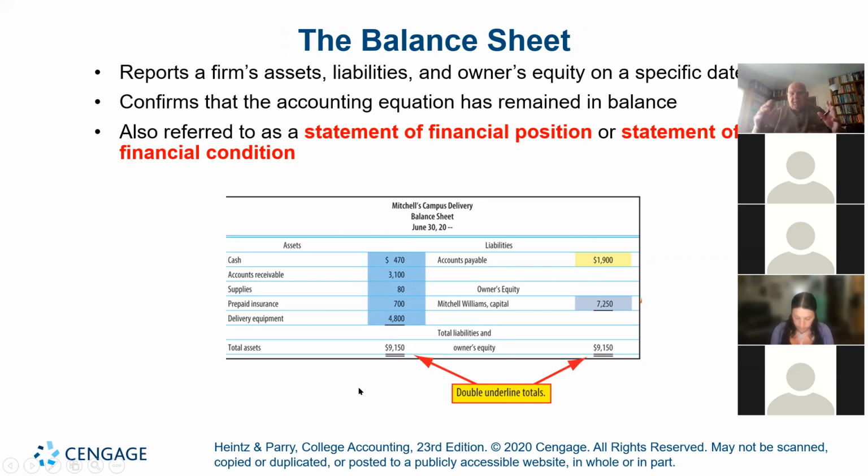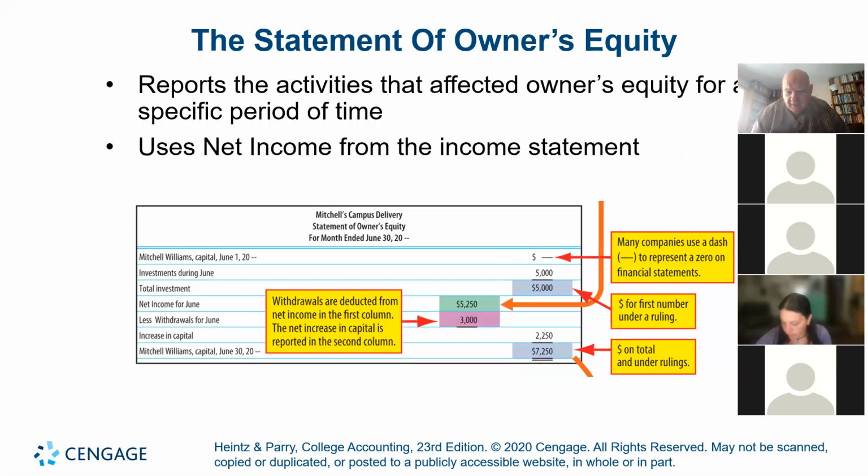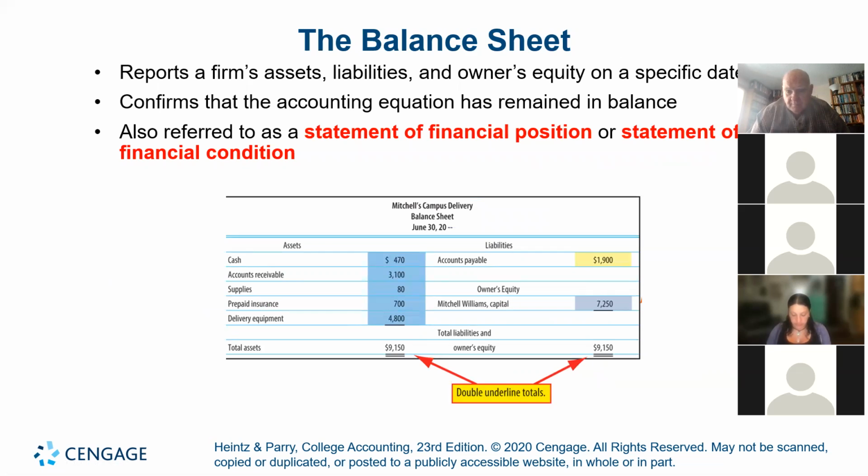So now this company has prepared their three financial statements. They can now announce to the public, if this was a real big corporation, man oh man, they would have a big press conference and they would say, Mitchell's Campus announces profit of $5,250 or 64% on sales. We did great, you tell the world. And then you show the equity grew by 7,250. And here is your balance sheet. We're just copying everything from the trial balance, or what we're calling the accounting equation now.